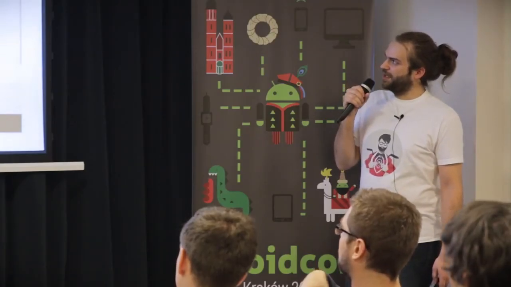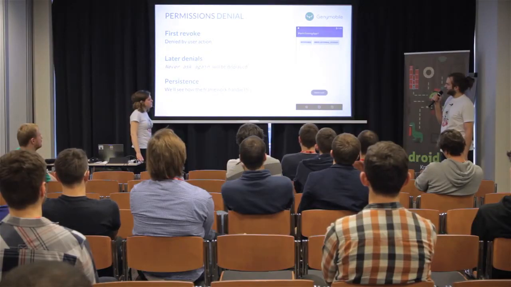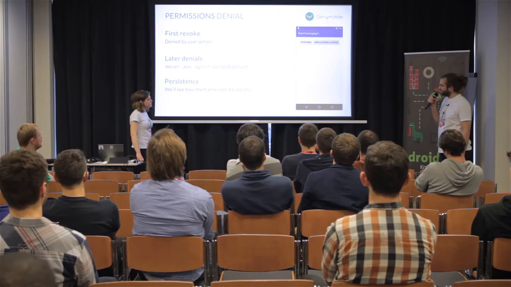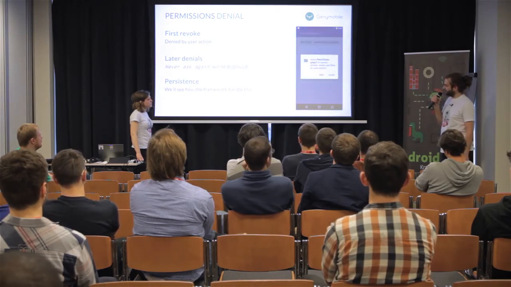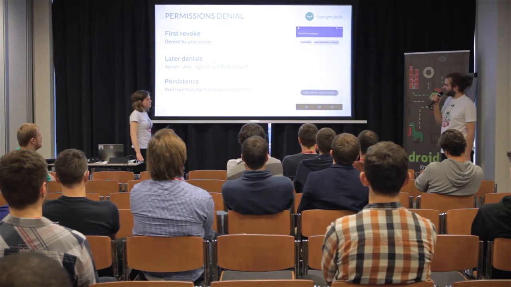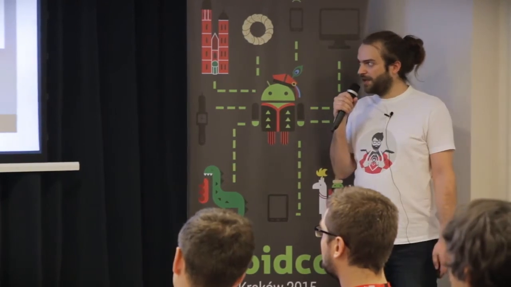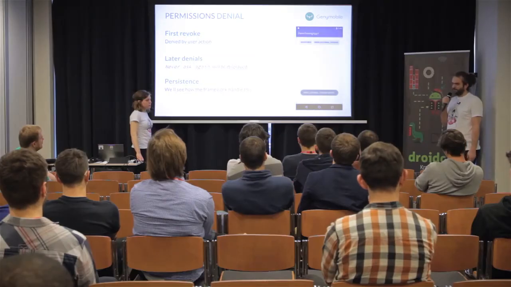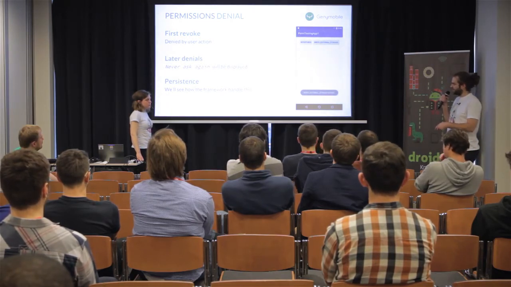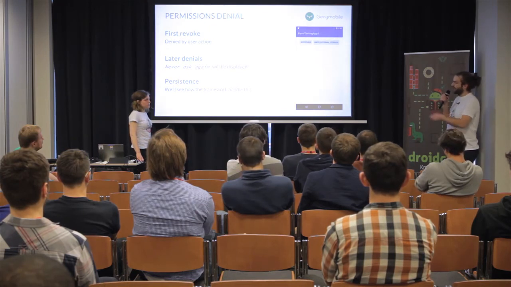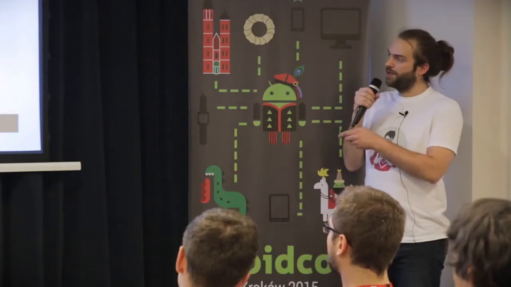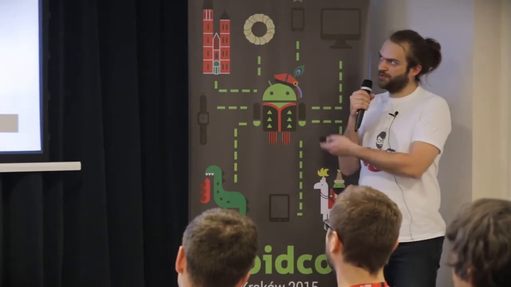Okay, so let's have a look at what happens when you revoke permissions. Now it should begin. I click on the button, I get prompted. I can deny or allow. Let's deny. Now I can't write on the external storage, and if I click it again, I get prompted again with the never ask again checkbox. Checking this box prevents me from allowing the permission. So I check the box and then deny again. If I press write external storage again, I don't get prompted and I can't write on the external storage. My only way out of this is to get back to the application specific settings and re-enable the permissions, just as you saw in those slides, in this animation.